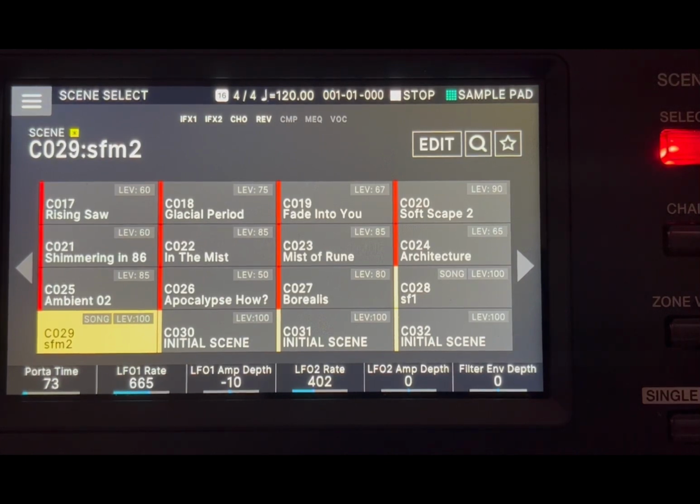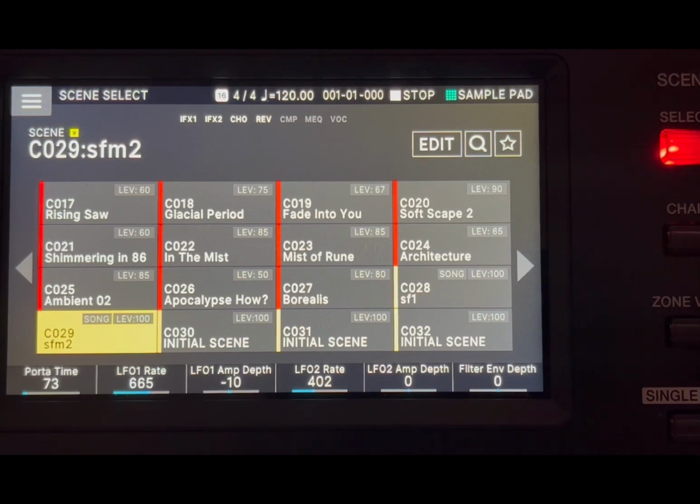Of course, you can continue. You can use, for example, the bank button. You hold that to change the bank number, and you can also use the hold button to hold the playing. And remember, if you want to stop the pad sounding completely, press the hold button 4 times. It's almost like a panic mode for your pad controls.